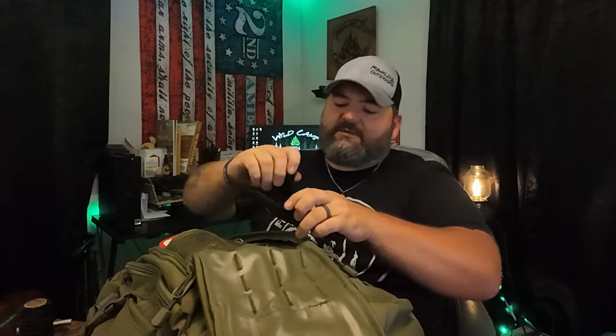Now this could come out of my kit really, but this is another one of those things where I'm packing my fears. This is an SOS gear chainsaw blade that you could use to cut limbs or something with. And like I said, that is one of those things that could come out of here because it's just packing my fears. But I've got it. It doesn't weigh a ton. It doesn't take up a lot of room. So whatever, I got it.